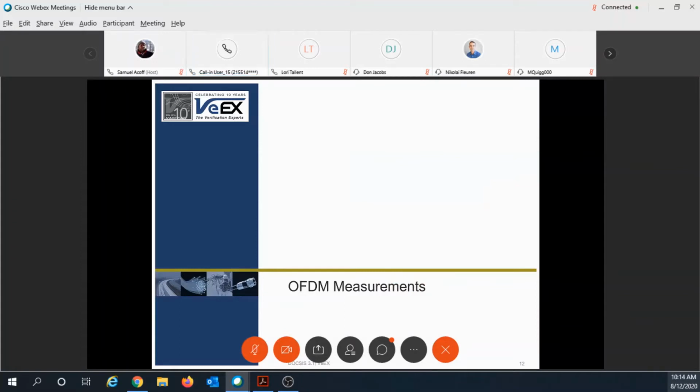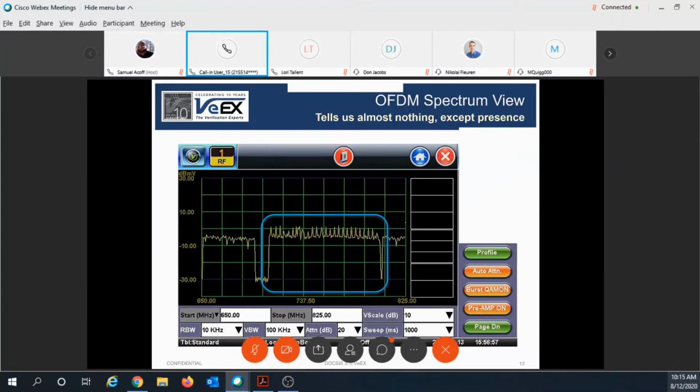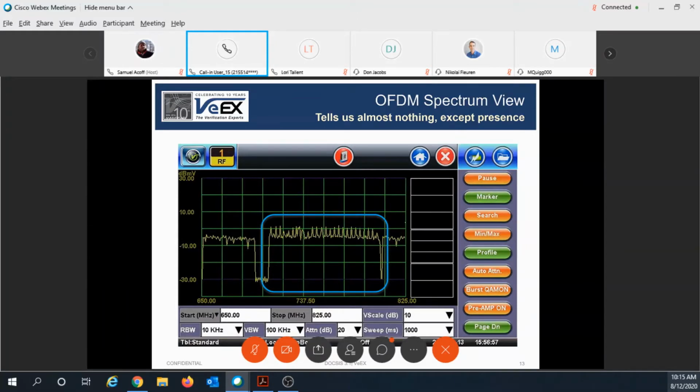Here's a spectrum analyzer. If I'm in the head end and I want to look at the OFDM carrier, I can see it's there, and it shows us almost nothing except that it is there and it's fairly flat. And we can see our pilot carrier is peaking up above the rest of that channel there, but it doesn't really give us a whole lot. So when we get into OFDM and troubleshooting, we need to dig deeper. We need to look inside of that carrier.